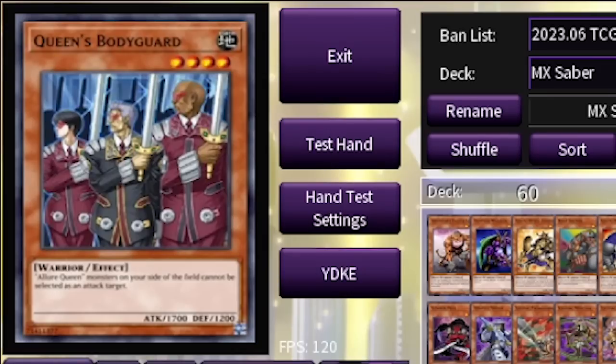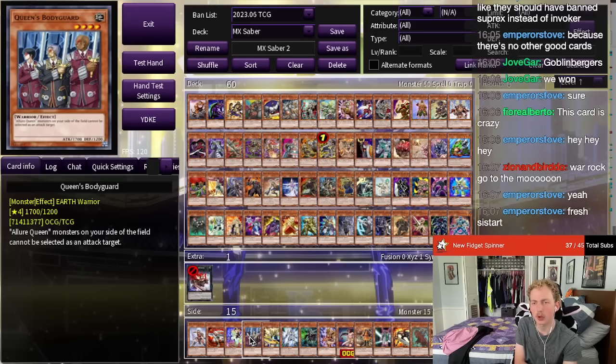Queen's Bodyguard. Allure Queen monsters on your side of the field cannot be selected as an attack target. When we get the Allure Queen support from Vrains, this will still not go very hard because Dupe Frog is down the hall and to the left.